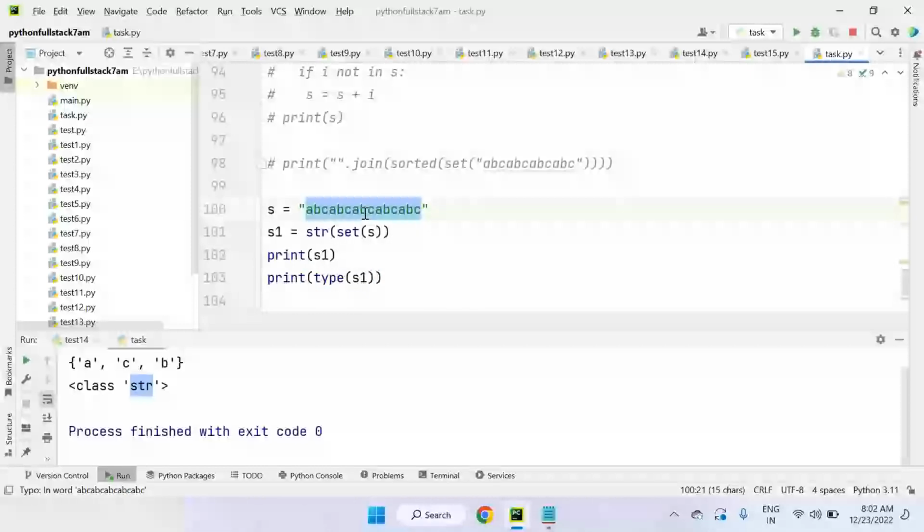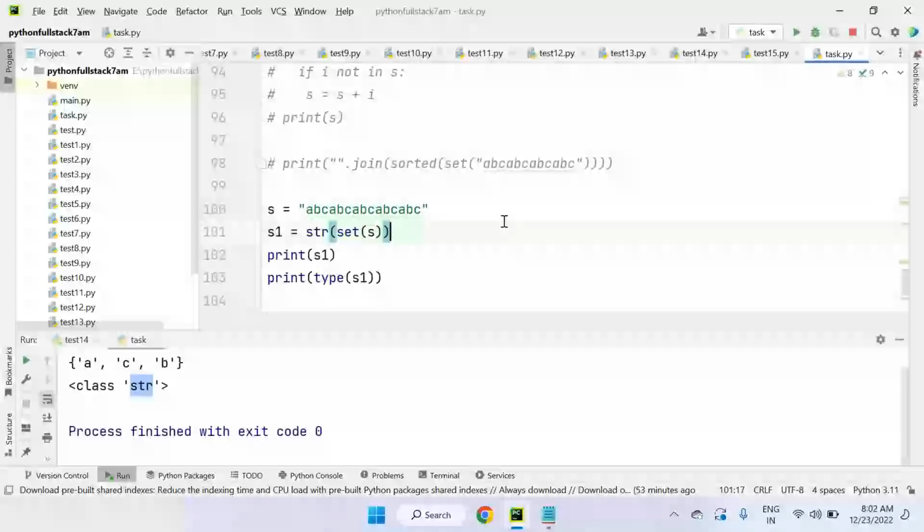So you were supposed to take a string, not a list. But you have converted that into a list option. The square brackets you have given. Anyway, you tried well. It's okay, no problem.